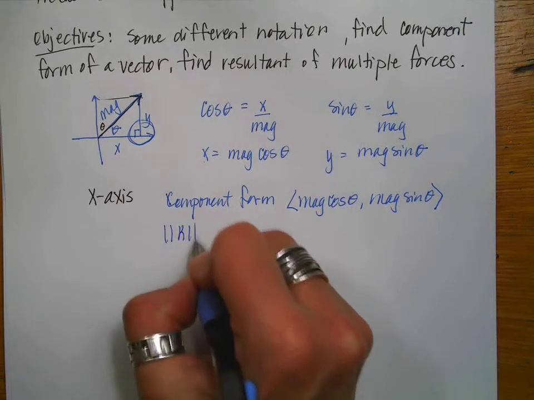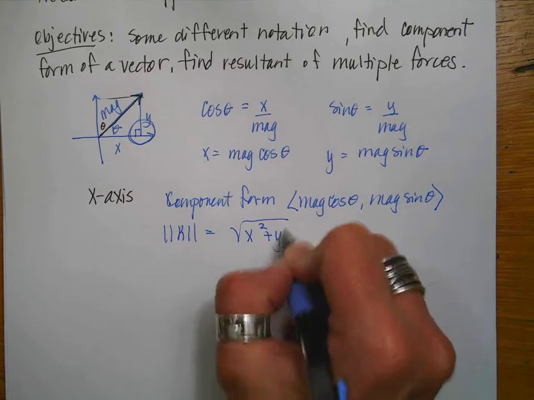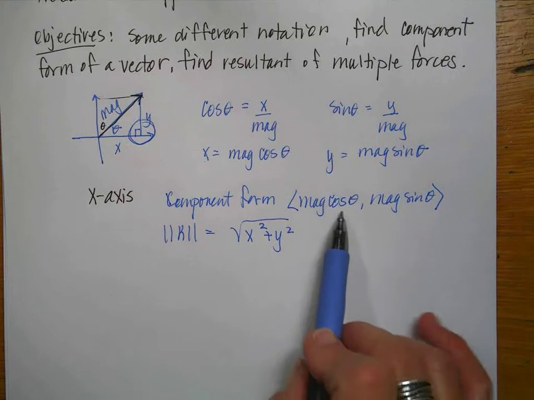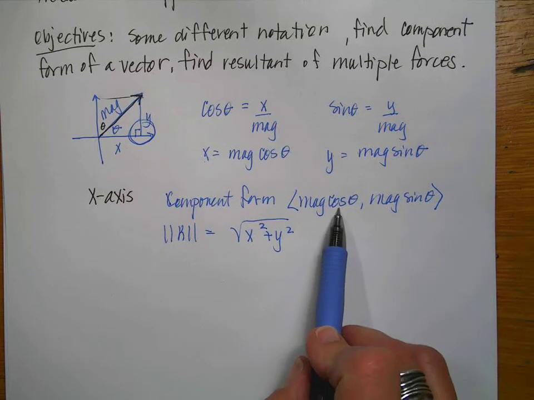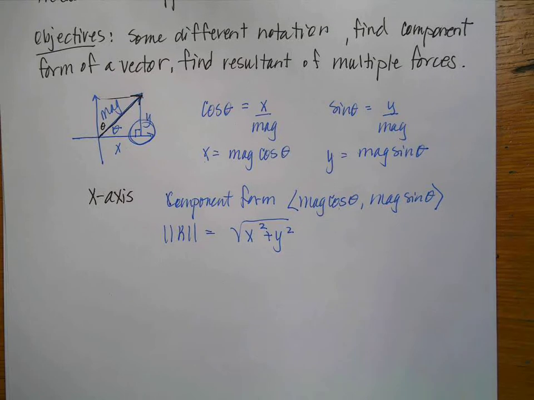The resultant is still going to be the square root of the x component squared plus the y component squared, because the math is the same. And if I do magnitude times the cosine of an angle, typically your calculator is going to be in degrees. I'm still going to get a number, but I just arrive at that number a little bit differently. Okay? Other things that we need to know.